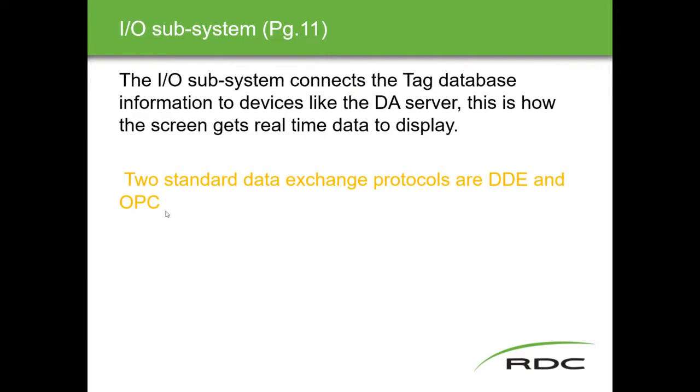And the shortcut industry term for this used to be called other people's computers, because it was a way of getting information for your system from somewhere else. And in this case, it would be your operator station is getting its information from another person's computer, or in this case, the data acquisition server. So the two main protocols that are used when we're talking about HMIs and graphical user interfaces and the exchange between software that is used to create the HMI and the data acquisition server is typically OPC, but we'll mention DDE a little bit here in just one slide.